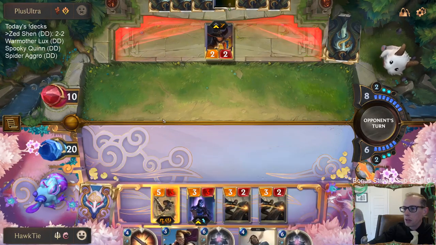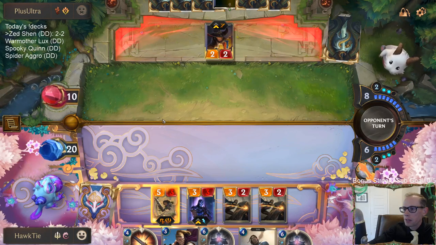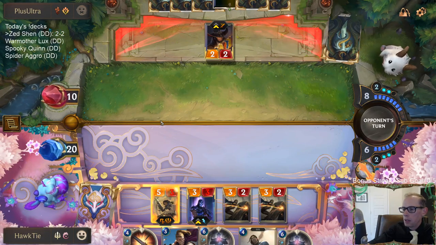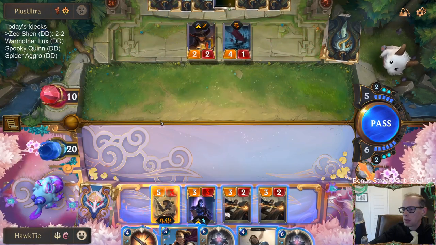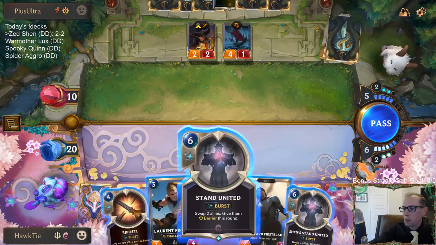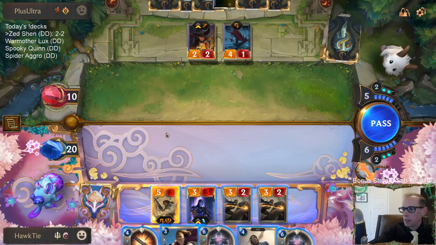I do need to be a little worried about Riptide Rex, and maybe playing another 3-2 isn't the best idea before attacking. Okay. I really wish I had two more mana and I could play Stand United and Riposte. We would be looking great if we could do that.